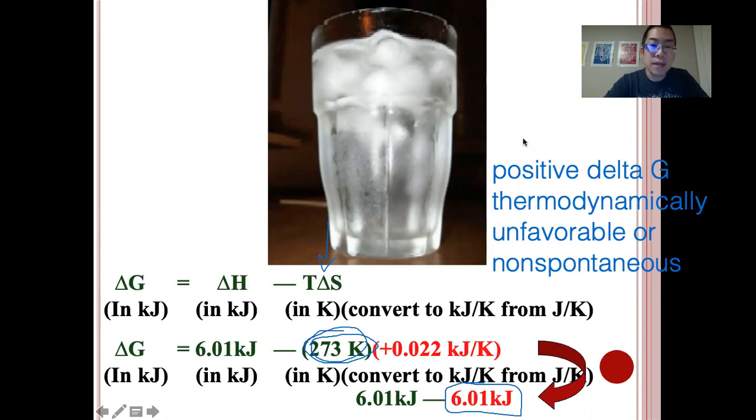So what I mean by that is anything lower than 0 degrees Celsius, the ice cube would actually stay an ice cube and it wouldn't change into water. But we could add outside energy, like we could have a torch, and we can apply a torch to that ice cube at that colder temperature in order to make that ice cube melt. So we could make a thermodynamically unfavorable process happen by adding outside energy in.